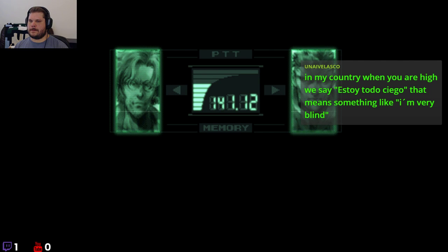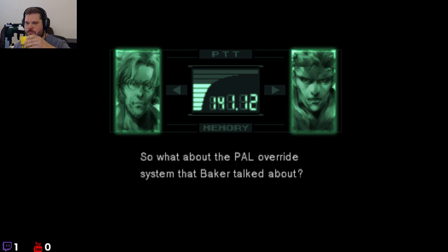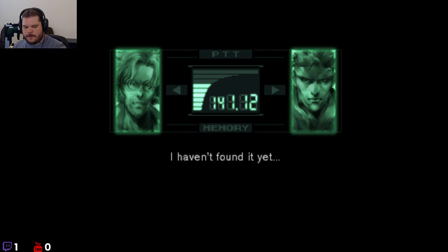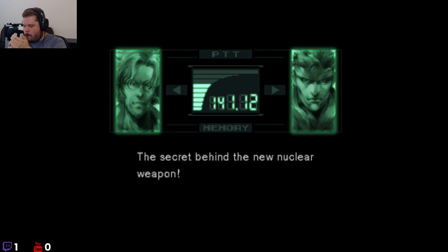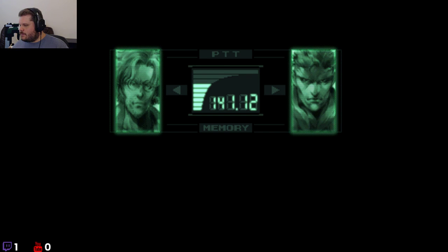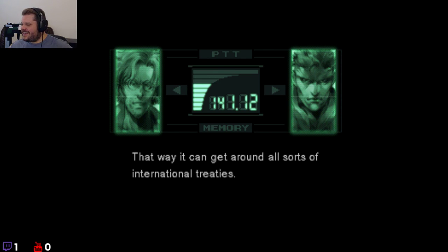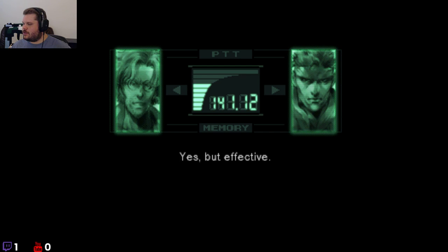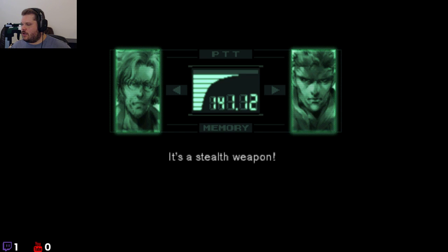Snake, I did it! You got past security? Bingo! Great. So what do you got? I accessed the confidential Metal Gear file. So what about the PAL override system that Baker talked about? I haven't found it yet. That's what I need to know. But Snake, I found something else. What? The secret behind the new nuclear weapon. Just as I thought, the nuclear warhead is designed to be fired from the railgun like a projectile. It doesn't use any fuel, so it isn't considered a missile. That way it can get around all sorts of international treaties. Sneaky but effective. And that's not even the scariest thing about this weapon. Oh, I can't wait to hear this. It's a stealth weapon. It won't show up on radar.